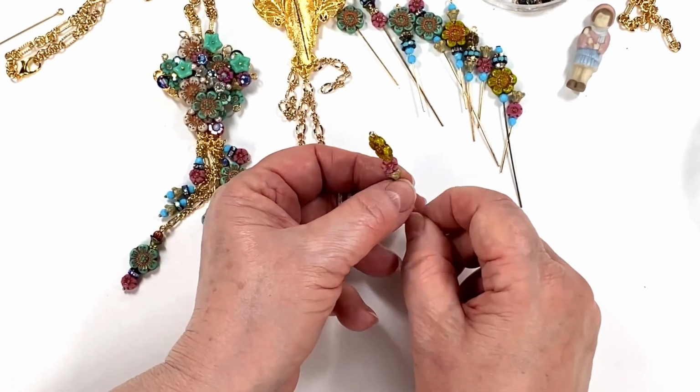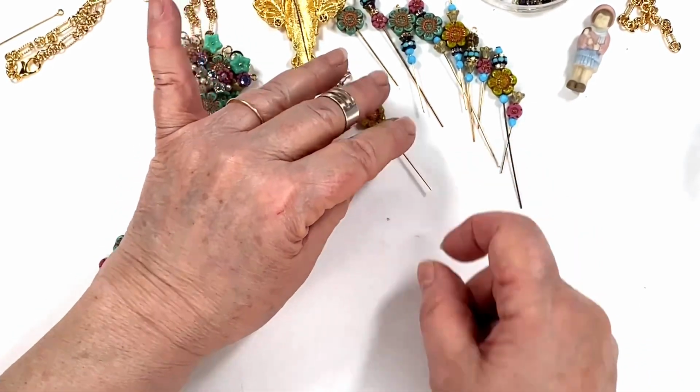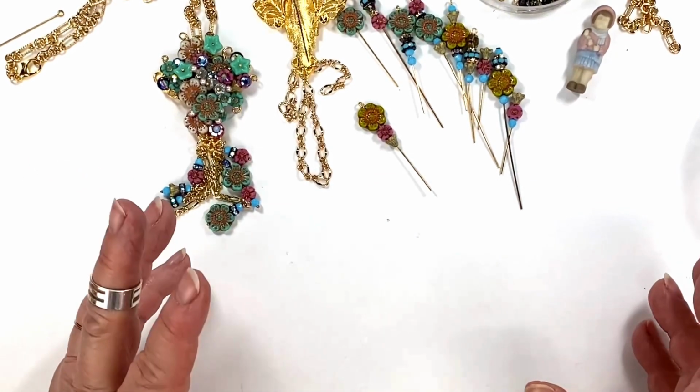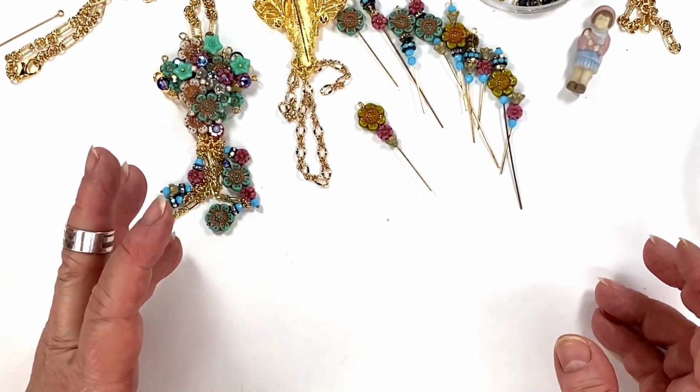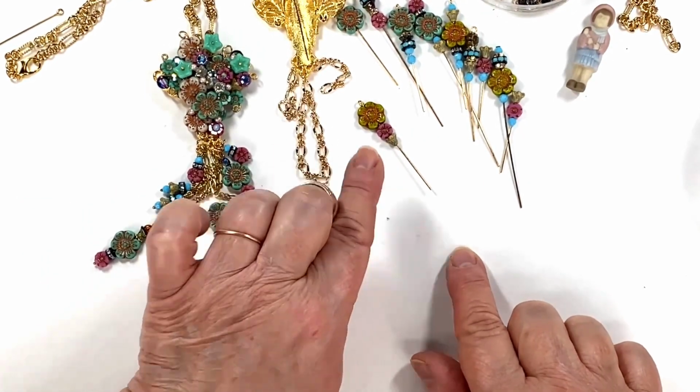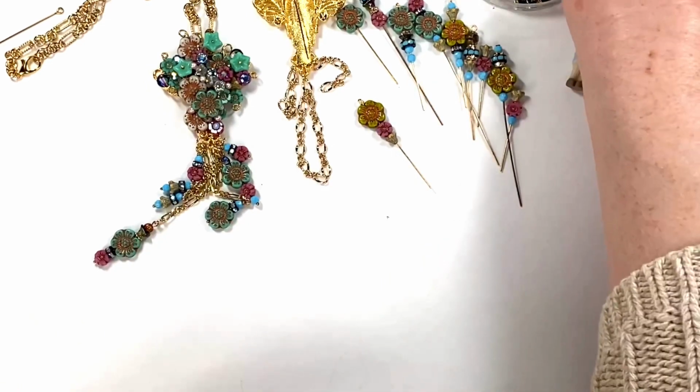Kind of holds it. It reminds me a little bit of little tiny stick pins and little tiny hat pins. You know, that kind of a look. If you ever made hat pins and stick pins, just think of that as you're putting these together. But you got to put a stopper at the end. So how are you going to do that? Well, I'm going to show you.